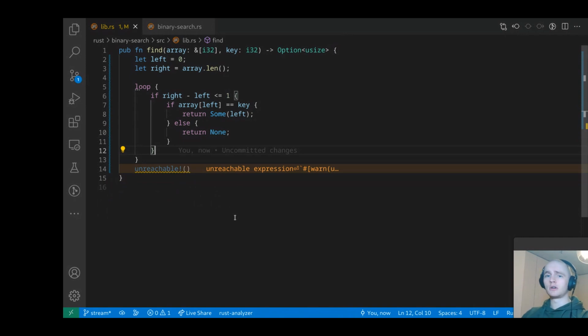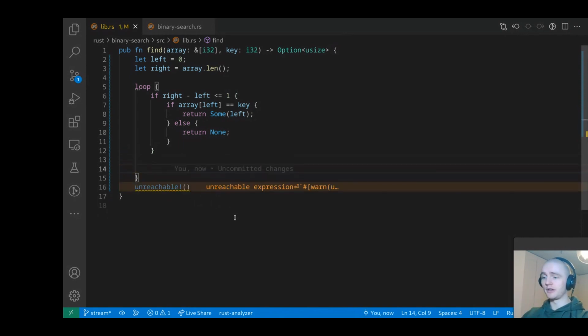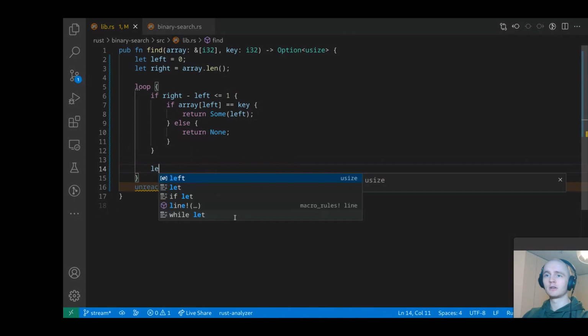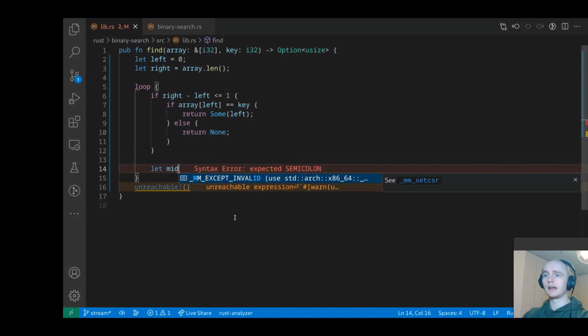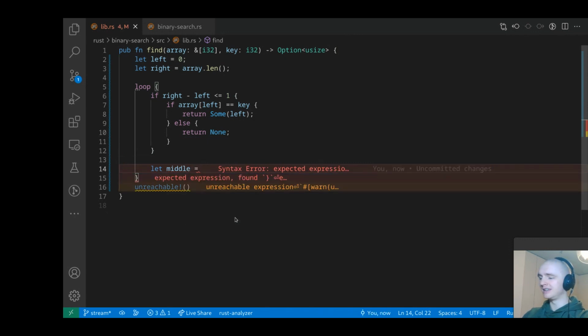So now we covered the condition if the array is small enough. And now if the array is bigger than at least one element, we're going to have a look at the middle element. So for now, let's just set that to the middle index. And what is the middle index, right?